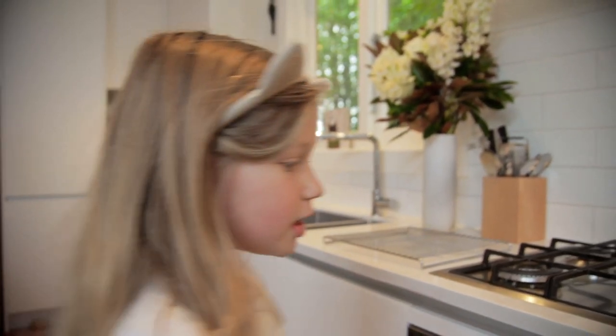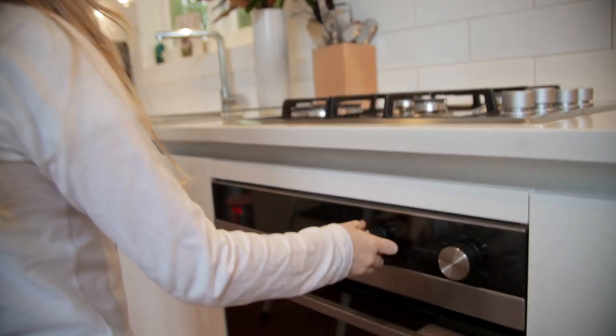Once they're ready, turn the oven off and get an adult to help you take them out and put them on a wire rack.